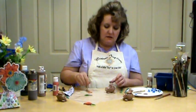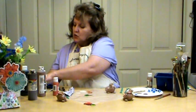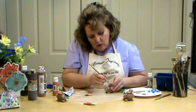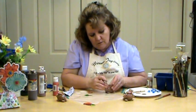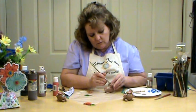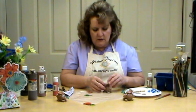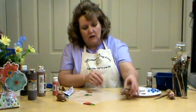We're going to do the same thing with the little ears. We're going to come in here. We're going to do the reddish orange color. And my other one, I did coral, and I do like the coral better than the rouge. I thought that's what I had picked out, but obviously it wasn't. So we're going to do the inside of our little ears, and then we're also going to come back in here and do his little cheeks. And I'm going to finish up on the other little rabbit and kind of walk you through it.